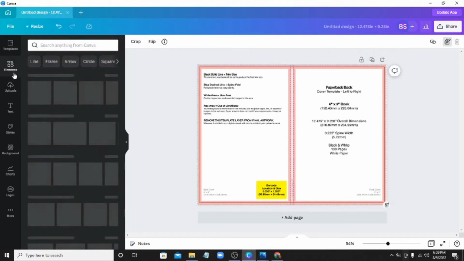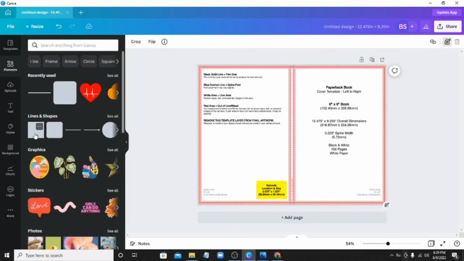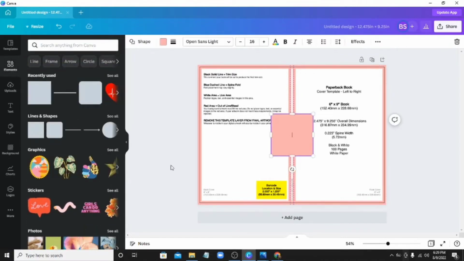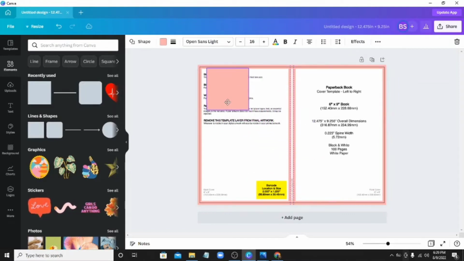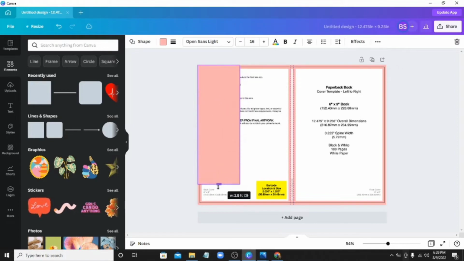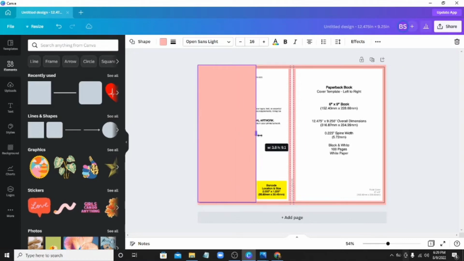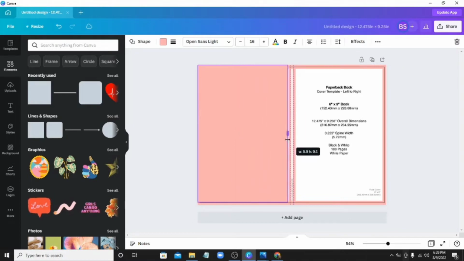And then the next thing we want to do is add an element to give that particular back a cover, all right? Click on it. It's pink right now, but we can always change the color to whatever we want. But you want to make sure it fits to the right and covers the entire page, all right? So you drag it to the bottom, so you see it pops in a way once it fits. Then you want to stretch it to cover even that very end there, the very second dotted line. Make sure it covers it perfectly.